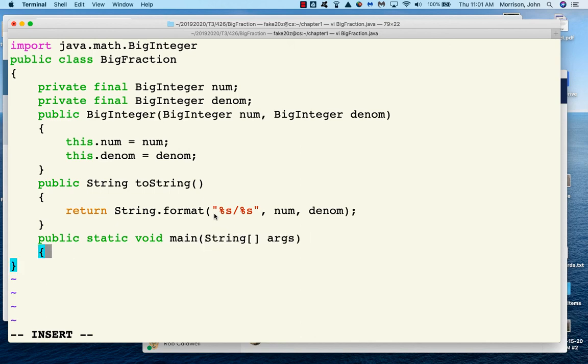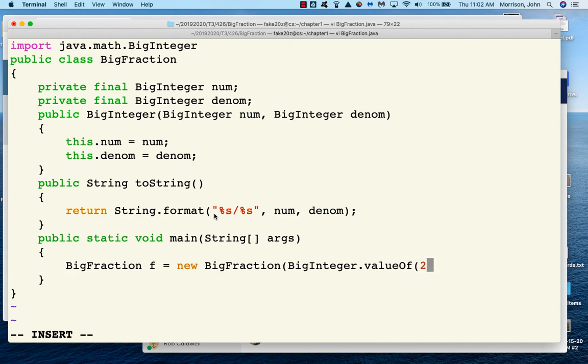Let's go ahead and give it a main. And inside this main, let's start off by going BigFraction f is equal to new BigFraction. And we can already see some clumsiness emerging here. A BigInteger, and then we'll get 2/3.